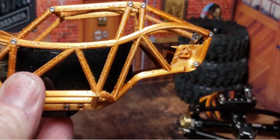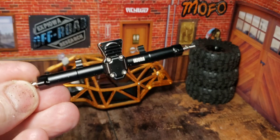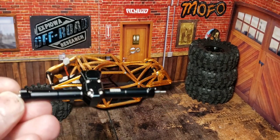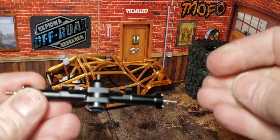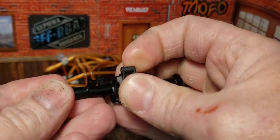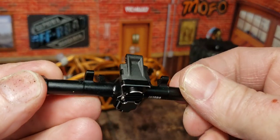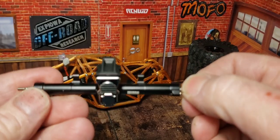Really happy with how this turned out. This is a note to anybody considering buying the Injura axles — they're awesome, I really like them. I got some paint on me earlier from painting the interior. But Injura axles do not come with either a servo mount or a rear truss, so I'm temporarily borrowing one from the E1 Super. I'll get it bolted on so I can get it put together and maybe even drive this thing yet tonight.